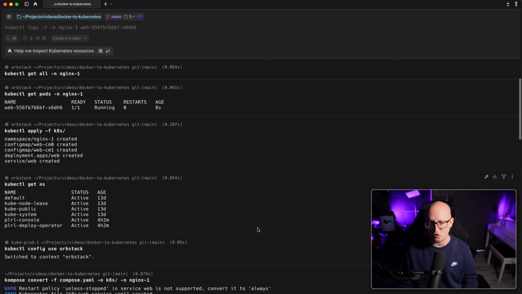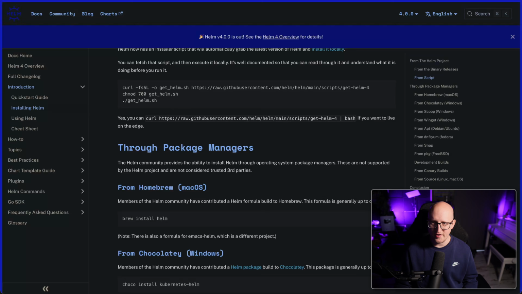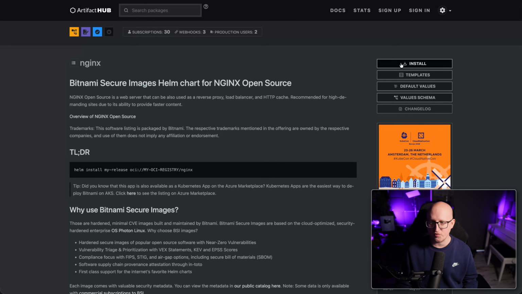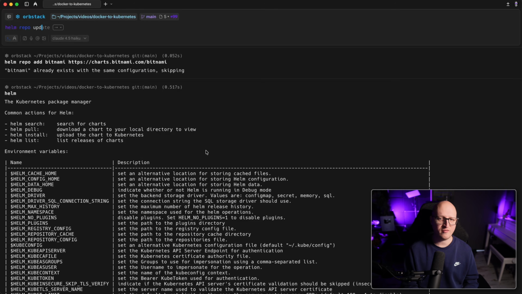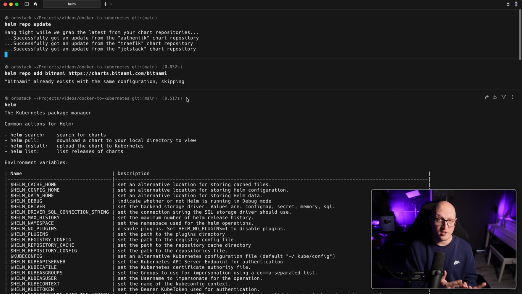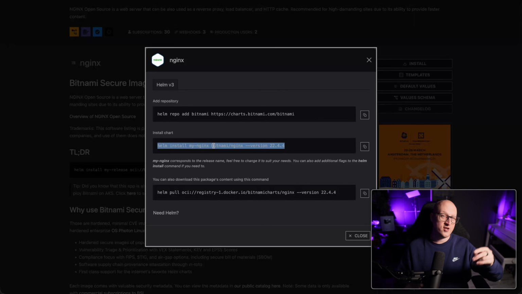Just copy the one-line command in your terminal, then you can just use the Helm command, and then just go to the chart that you want to install. So here, for example, it's also a simple button on the Bitnami Nginx chart, how to add the repository. And then you have to run helm repo update to update the latest version for all the chart repositories that you have added to your workstation. And then you can just run a simple helm install. So that will install the Helm chart and generate all the manifests automatically for you.